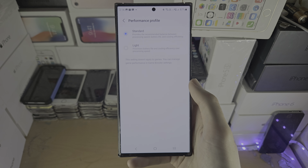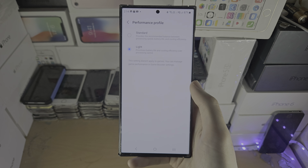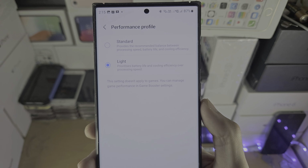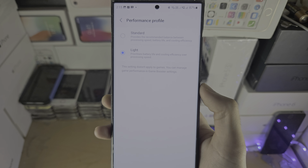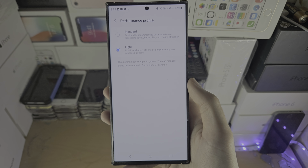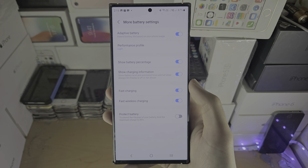It's not really noticeable, to be honest. But when you are doing high processing tasks, such as playing video games, it will use the full processor. Just going on Twitter doesn't require a lot of processing power, and so the light is good for that. Same with general navigation. And that will also help improve your battery life.